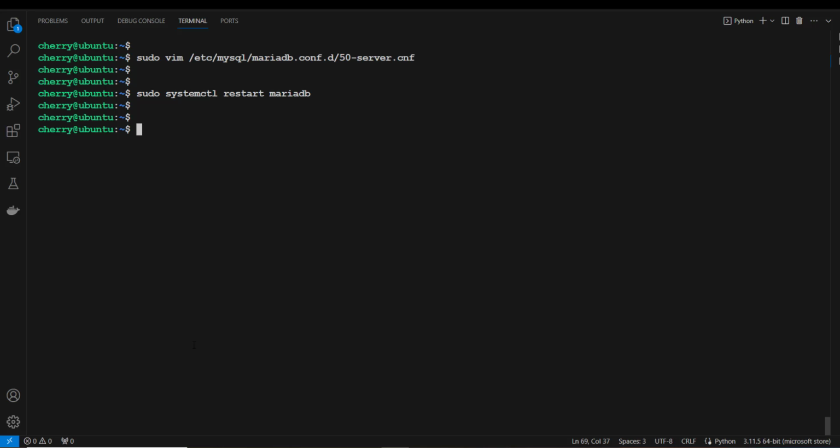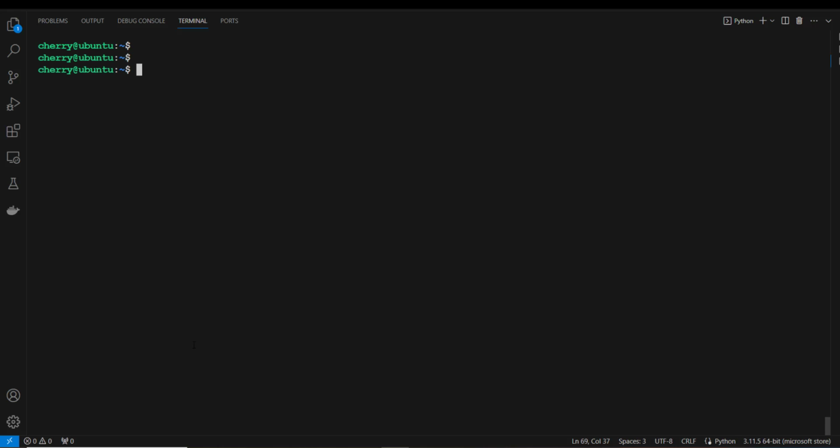To do that on your terminal, simply run the command sudo sysctl -w vm.swappiness. Then we assign it the value of 0 and hit enter. Great, so you can see swappiness has been disabled.